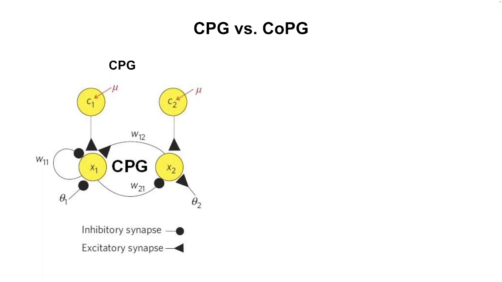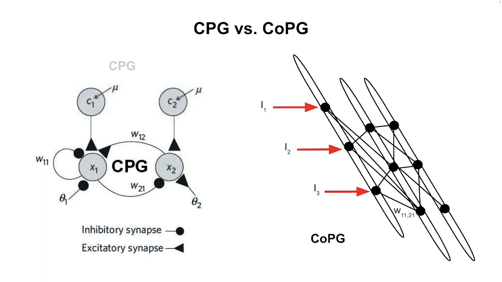That's a central pattern generator, and we see this in the spinal cord. We see this in other parts of insect nervous systems. We see this in mammalian nervous systems where you need to generate a rhythm for something. So you see this in the cardiac system and other places. It generates a rhythm that's continuous, so it's just the activation of this circuit, and it generates a rhythm that's a central pattern. It's been talked about in the neuroscience literature for decades. What we're talking about here is a collective pattern generator, which is different.